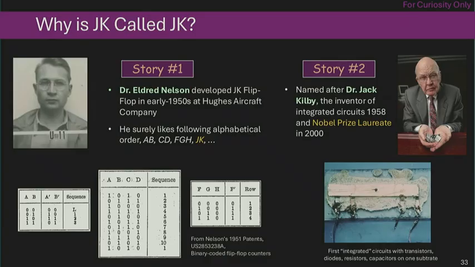He was a student of Ernest Lawrence and also Enrico Fermi. Both of these guys were part of the Manhattan Project, developing nuclear weapons. And Dr. Nielsen was also a good friend of Robert Oppenheimer, and he was referred by Oppenheimer to lead one of the theoretical physics labs. So this is really a very accomplished, very technically oriented person, so I can well believe that he really invented JK. And also, based on his patent in 1951, he was exploring some of these sequential behaviors, counting up and counting down using 1 bit of storage, 2 bits of storage. So it makes sense that he pioneered this idea earlier than Dr. Jack Kilby.